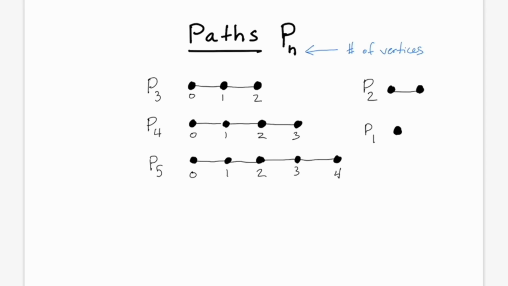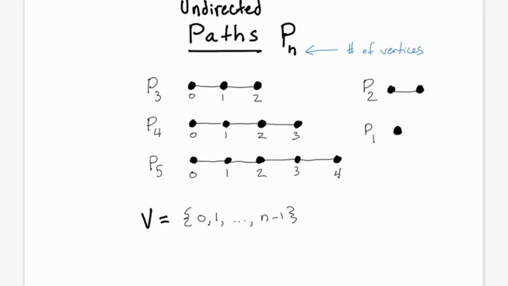Another important thing to note here is that all of these are undirected paths. That is, none of the edges have a direction to them, so we're not drawing any arrows on them. Because paths have such a nice structure, we can actually explicitly write out in a general way what the nodes and edges of a path are. The vertex set V for a path on n vertices is just the integers 0 through n-1. The 3 dots, or ellipses, in my set just indicate that every number in between 0 and n-1 exists in this set. Now, if n happens to be 1, the path on 1 vertex, then it just contains a single element, the number 0. For P2, it contains the numbers 0 and 1, and so on.